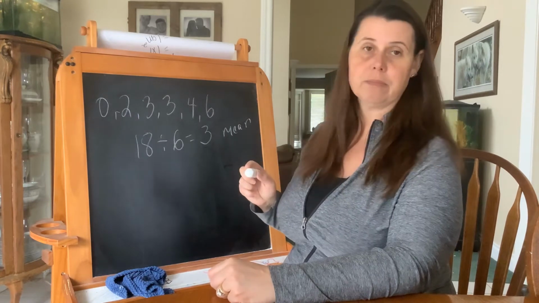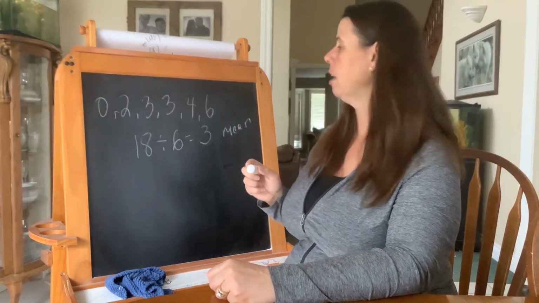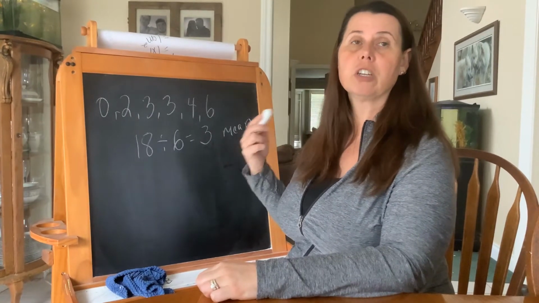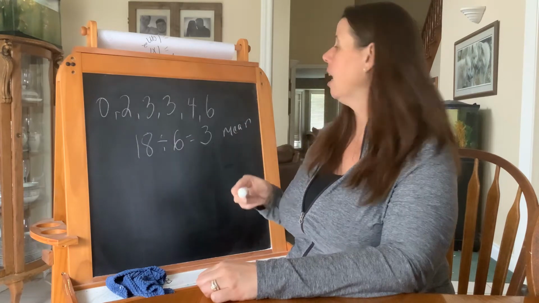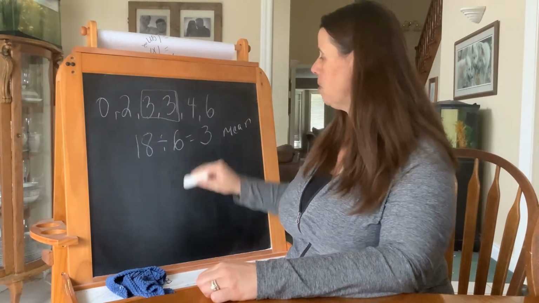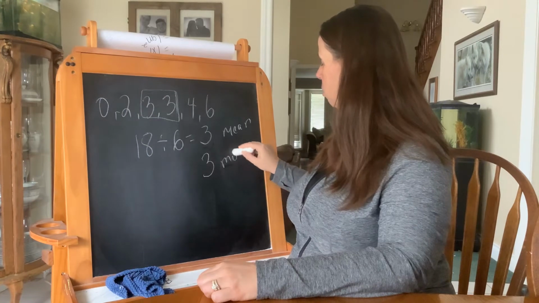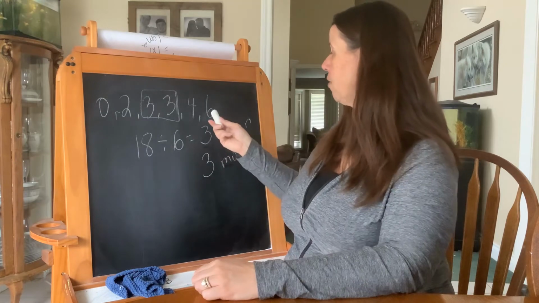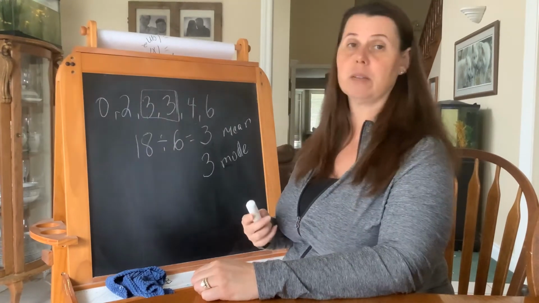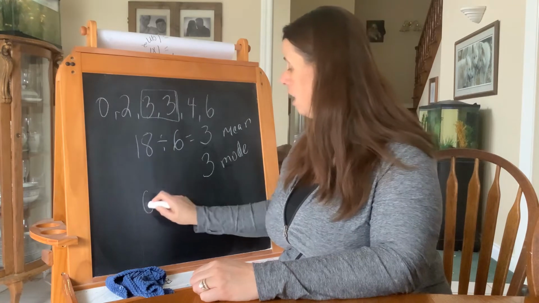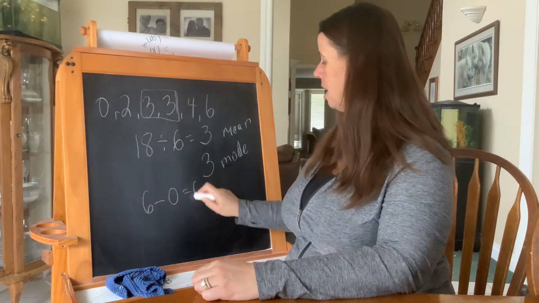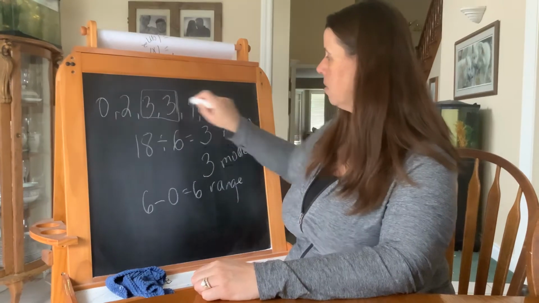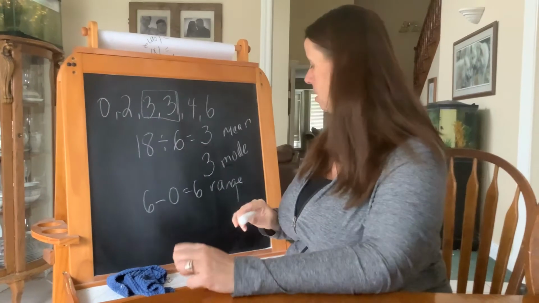Now, median. I don't know if we talked about median or not, but in any case, let's talk about mode, because we definitely did that. Mode is the most commonly occurring piece of data. We only have one piece of data that's repeated, so 3 is also the mode. We also talked about the range. The range is the difference between the highest and the lowest piece of data. So to find the range, I go 6, take away nothing, equals 6. So the range is 6. The difference between the greatest and the least of our pieces of data.